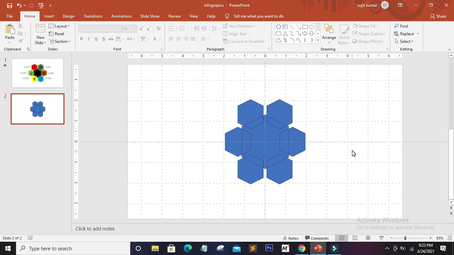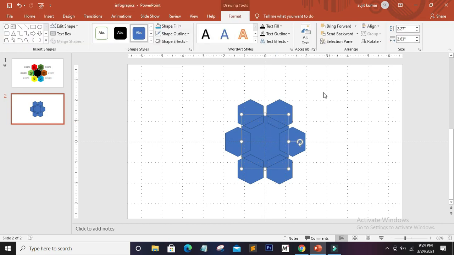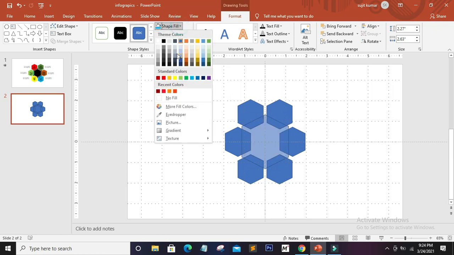You can see that beautiful figure that you are seeing right now. Now in order to make it much better, you can fill this with different colors so that it looks great. So first I will go towards the center of it and I will choose a color, like if I use this or this or this.